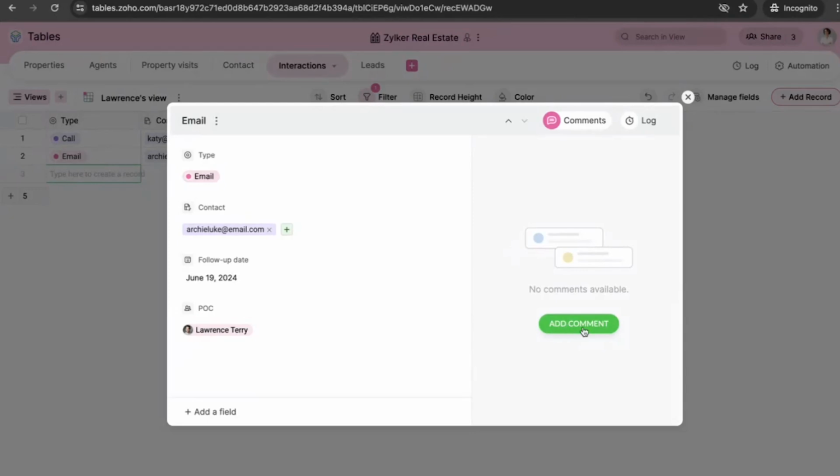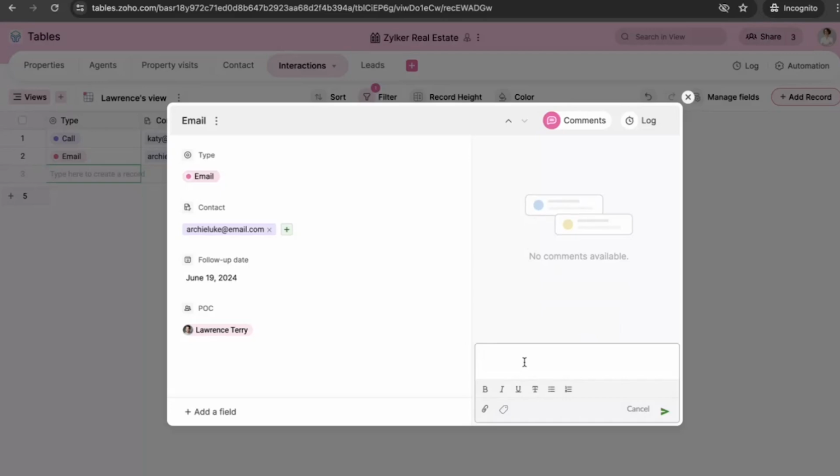The add comment button appears when you expand the record, and you can use that to start a discussion straight away without leaving Zoho Tables. Here you can even mention the collaborators, add attachments, and format the message as well. So this is how record comments work.